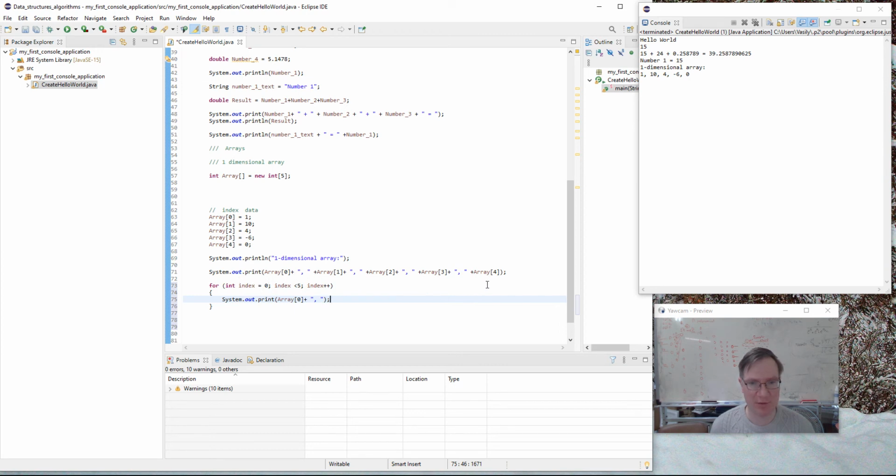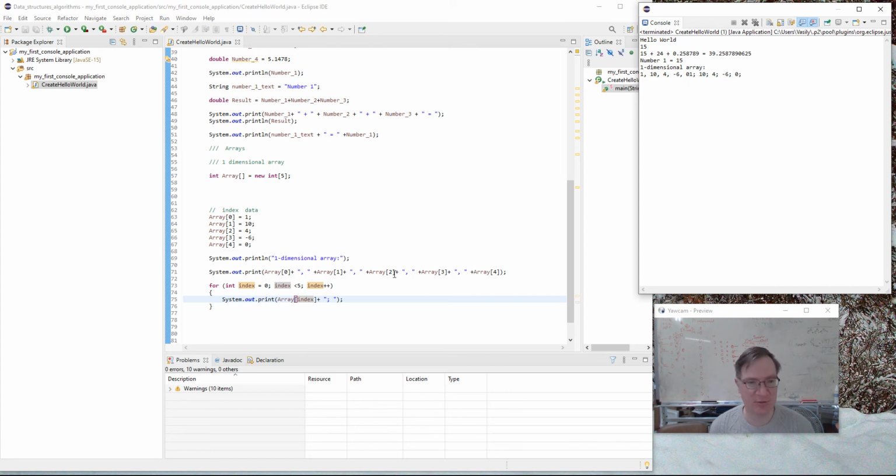Let's do it. Just in order to make a difference, let's change that sign. Okay, so see now, here it's supposed to be index. So yeah, all the elements are displayed.